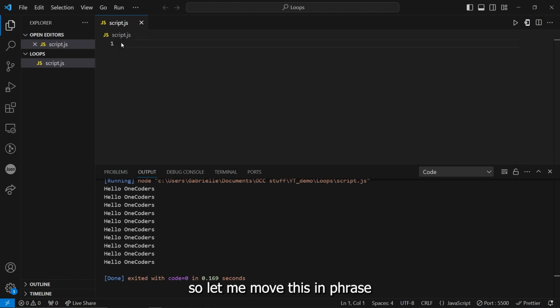So let me remove this. And first is the keyword for, because we're using a for loop. And then this for loop can actually accept 3 optional expressions, and they're all separated by a semicolon right here. The first expression lets you declare a variable that will serve as your counter.